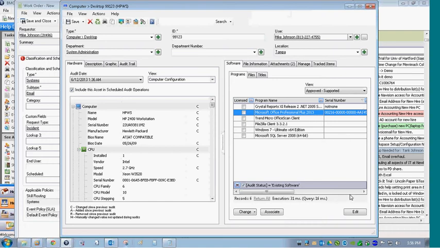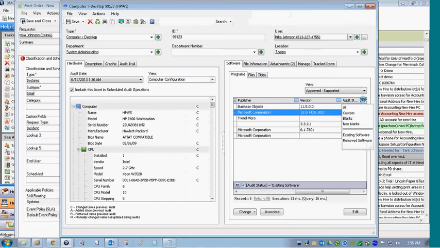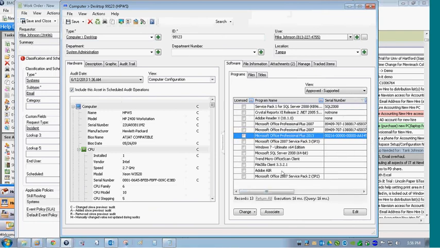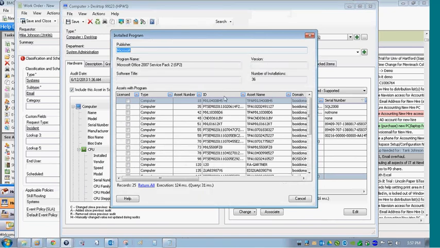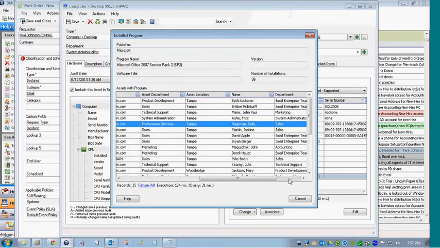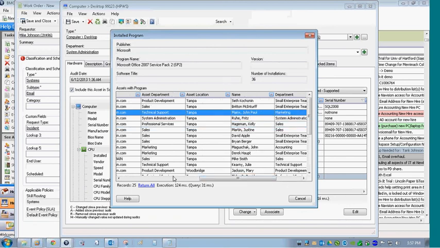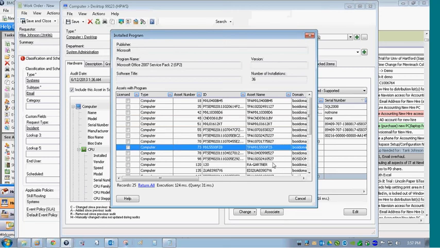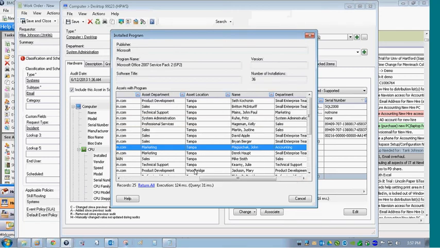I didn't specifically pay for, for instance, Service Pack 3 or MS Office 2007 Service Pack 2. However, it's important to break-fix operations given the reporting of certain errors potentially. And then guess what? Right here from the asset, which I got to from the ticket, if I want more detail in that application, it's just a double click away. I now have all of the users and all of the machines that are running Service Pack 2. There's my username there, user location, and the asset name here. So good stuff.